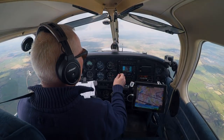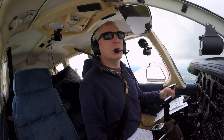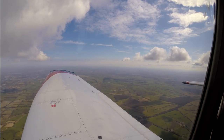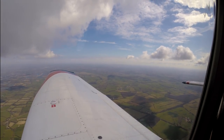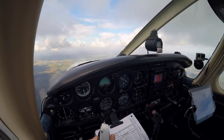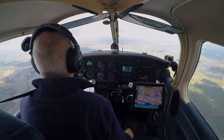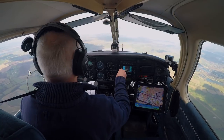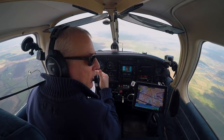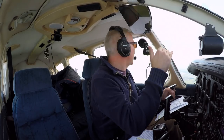I also have to make sure I remain in visual meteorological conditions at my chosen altitude. Above 3,000 feet in Class G airspace, the distance from cloud minima is different in the UK from the minima below 3,000 feet. So as cloud approached here, I had to descend to remain compliant with visual flight rules — I had to descend below 3,000 feet so I could be this close to the cloud. Above 3,000 feet, I couldn't be VFR this close to the cloud.